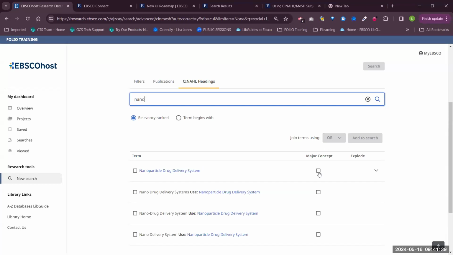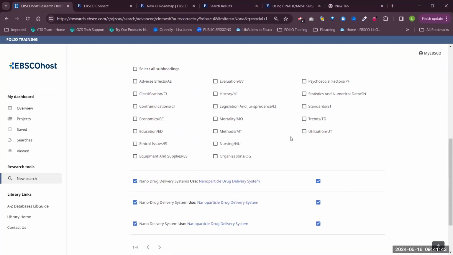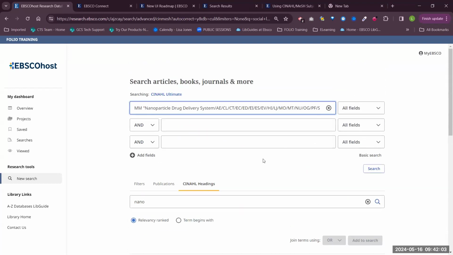I actually want this to be the major concept, which is going to include any other references to that term. And if I did want to select any of the subheadings, I would then be narrowing. So I'm going to include all subheadings. And let me go ahead and add that to my search.